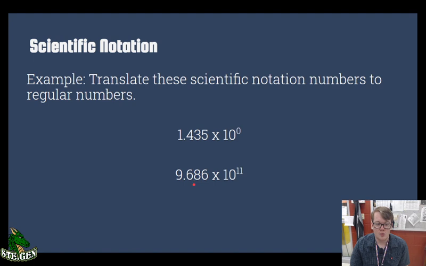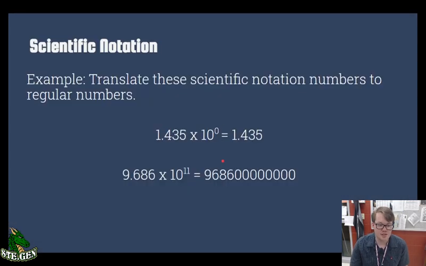So it's going to have to be 1, 2, 3. And then we run out of space to move it, so we're going to have to start adding zeros. 4, 5, 6, 7, 8, 9, 10, 11. So that's 1, 2, 3. And then there's going to be 8 more zeros added to the end of this number to turn it into a normal number. And if we go over here, we should indeed have 1, 2, 3, 4, 5, 6, 7, 8 extra zeros. Because again, if we would have done this backwards, this is 11 spaces the decimal had to move. We moved it 11 spaces to the right, so we got this number.